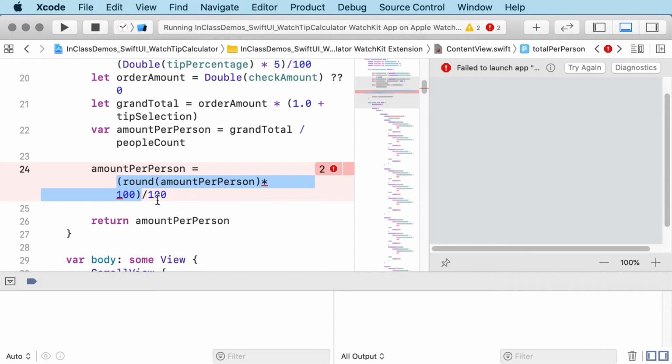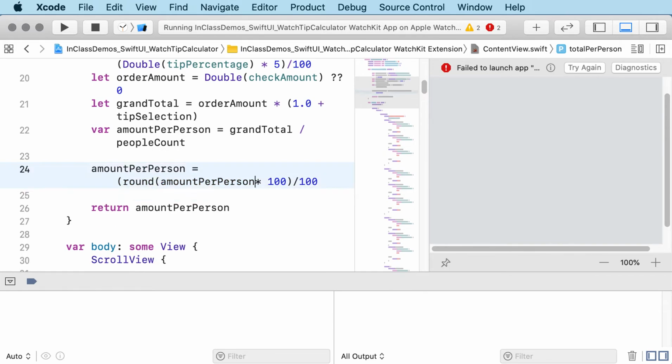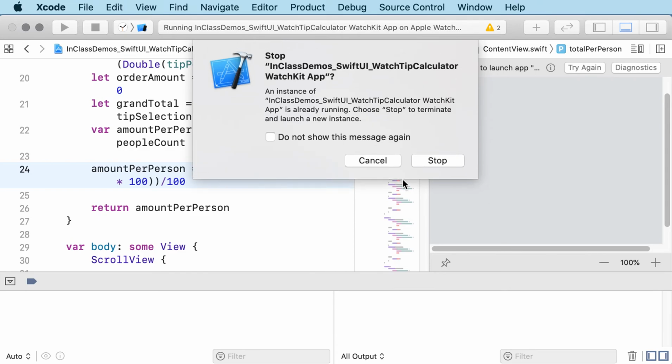What? Nope, I'm wrong. Sorry, it's one of those where you have to think through it all the time. Okay, here we go. What I'm going to do is take that decimal point and multiply it by 100, then round to the nearest whole number to lose anything past the penny level, and divide that total back down by 100. Okay, now we should be good. Let's check it out.